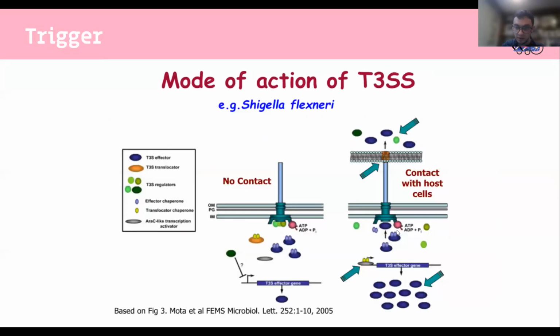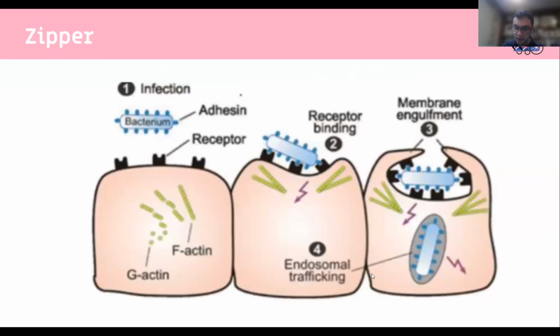The one with the actin polymerization is this example. This is quite a complicated diagram, but you can imagine it's pumping proteins in. Imagine here, you have this molecular syringe pumping in, and as a result, actin is polymerizing to change its shape around the pathogen to allow it to come in.